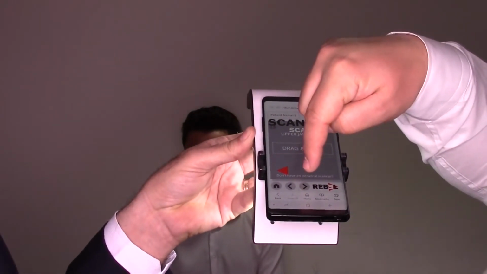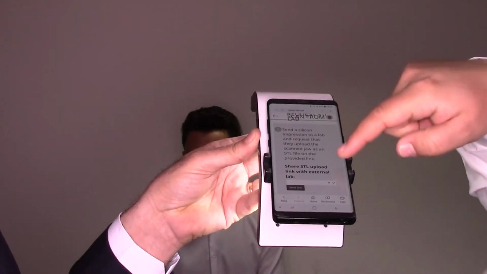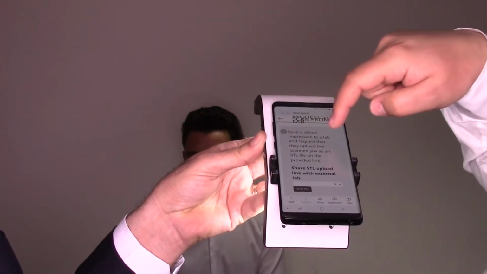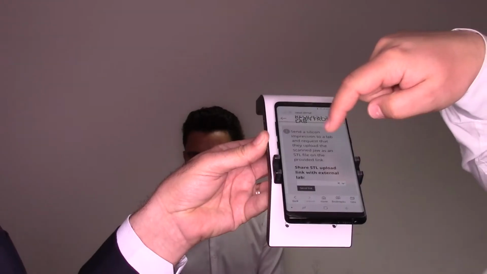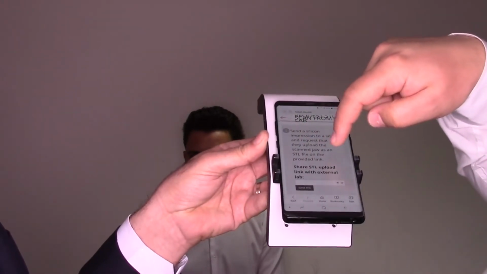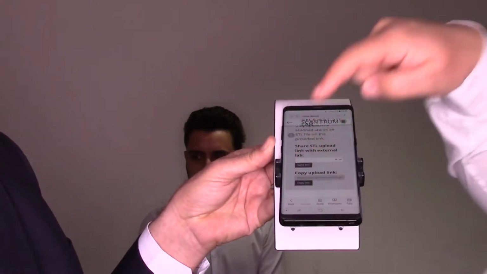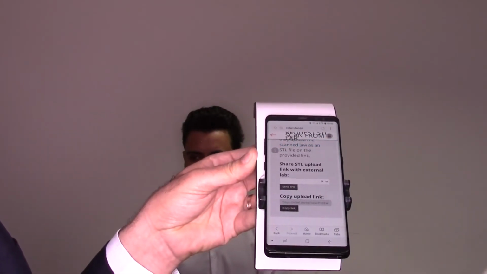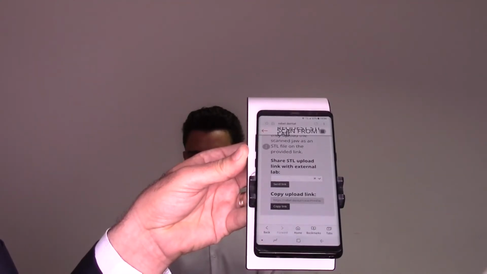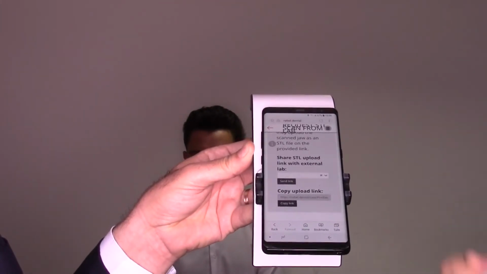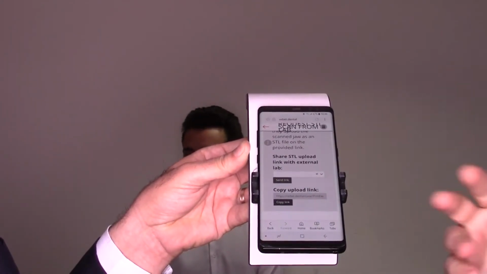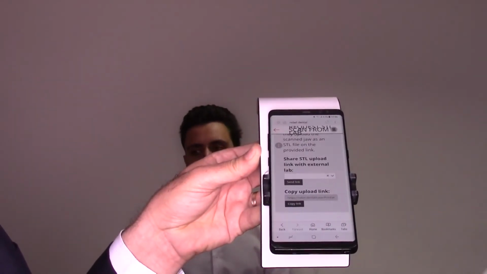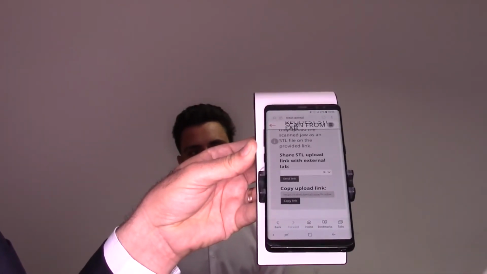You just click and send a silicone impression to your laboratory and request that they upload the scanned file for you. You just copy the link, you see the link is copied, and it's automatically sent to your lab, with which you have a connection with your intraoral scanner, or you send the impression to them. They will upload for you the STL file of the job. Now you have to invite the patient to the chair.